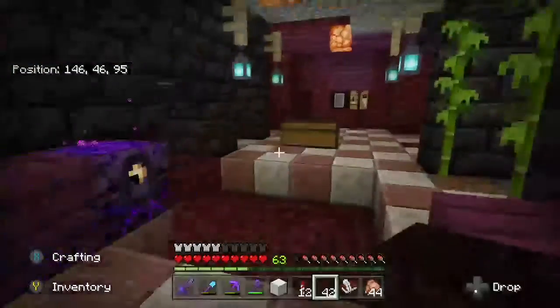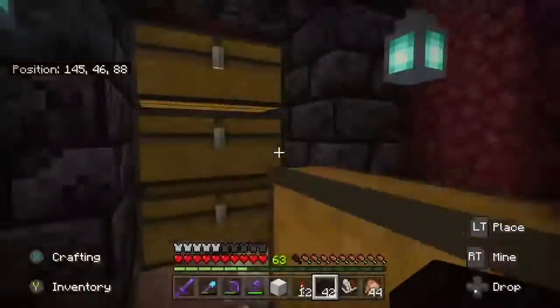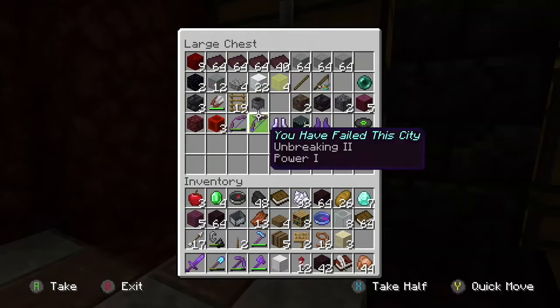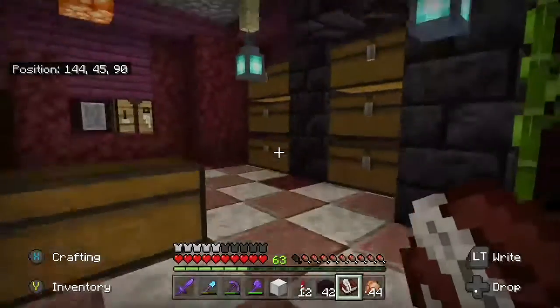And I think, yeah, you can kind of walk through to what remains of my old base. That's kind of in shambles. Actually, do we have any crimson wood? Because that would be amazing. Oh, I've got some bricks. That's good. I did need those earlier. And I've got you. Why do I have a book and quill on me?